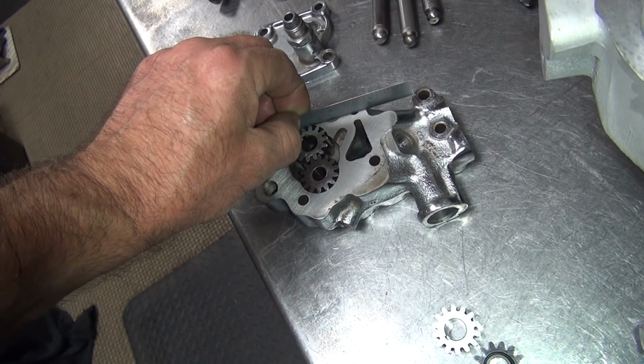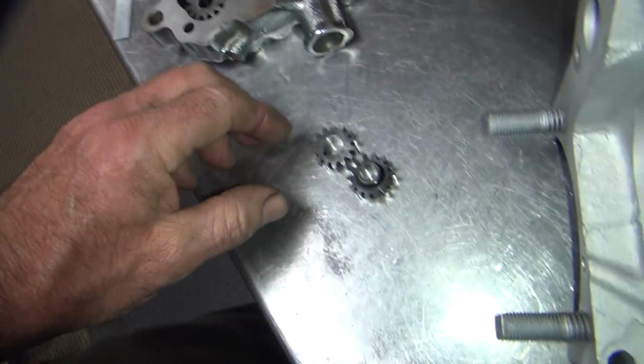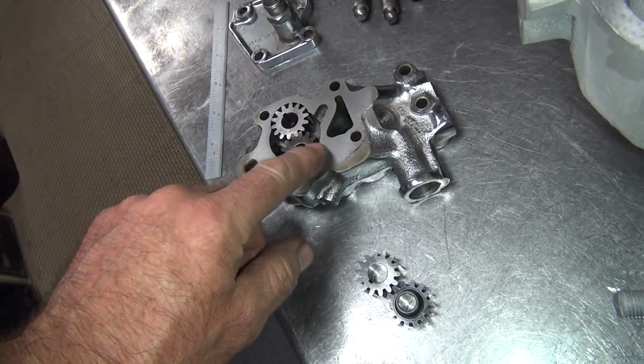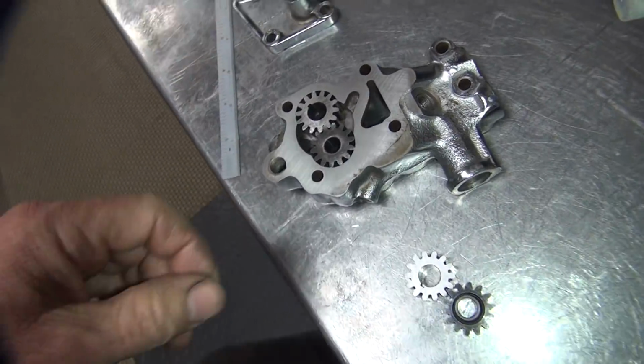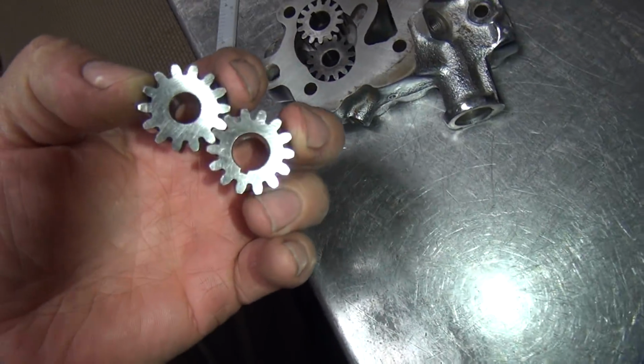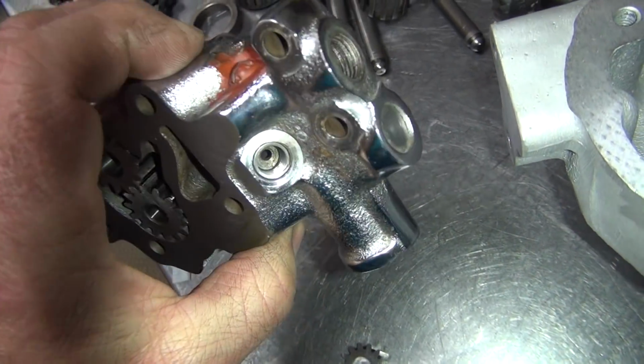This side here barely. So I don't think this is the side that was the problem. These here are slightly taller than this side. This one's basically flush. When you put a gasket on it, it sticks out. It's got clearance. So anyway, we'll see that when we get to the gasket stage of the deal.